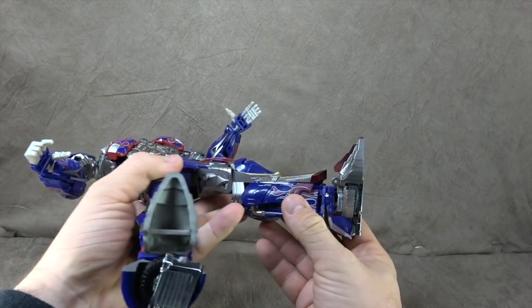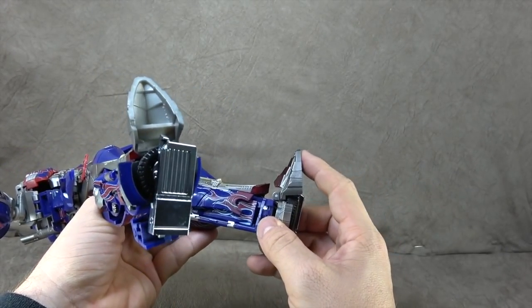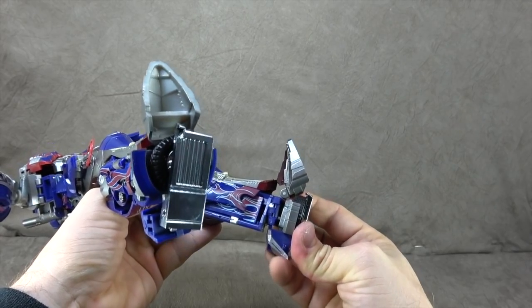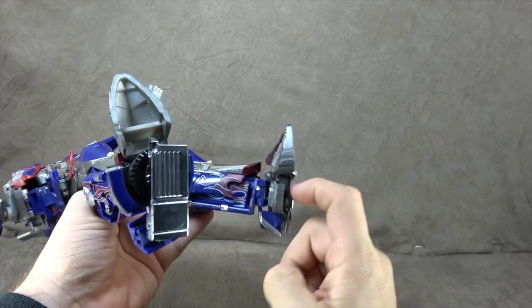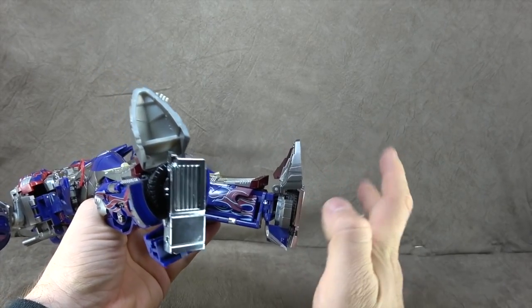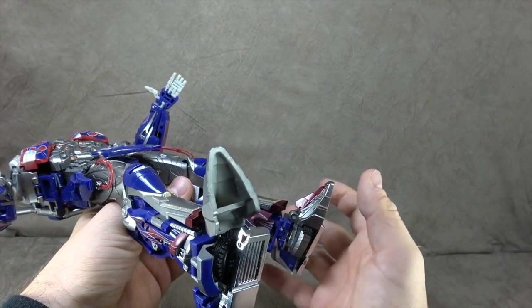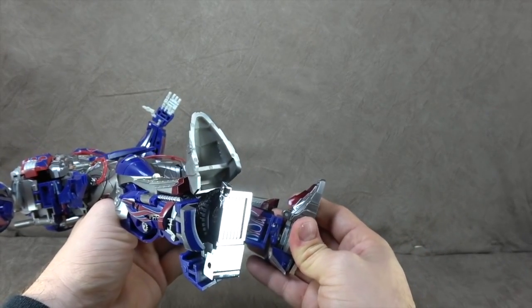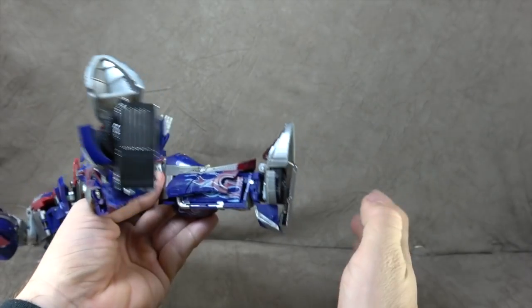All right, for the feet, we have a toe tilt basically up. We don't have an ankle tilt at all, and that is a slight bummer. It's the first issue I've seen with it, and I'll tell you why. He's a heavy figure, and he has a tendency to want to lean forward, and it would have been nice to be able to articulate the ankle to support him a bit more.